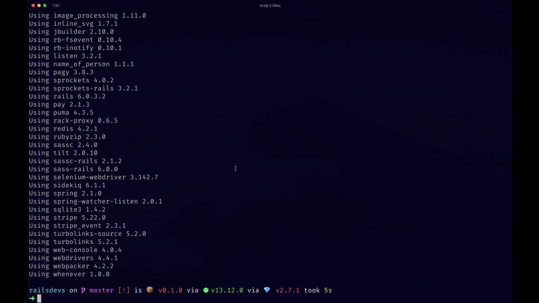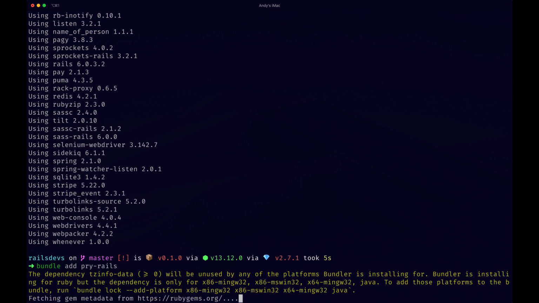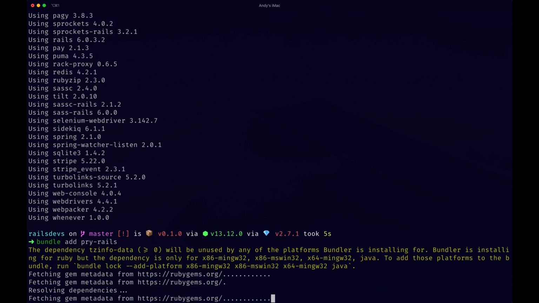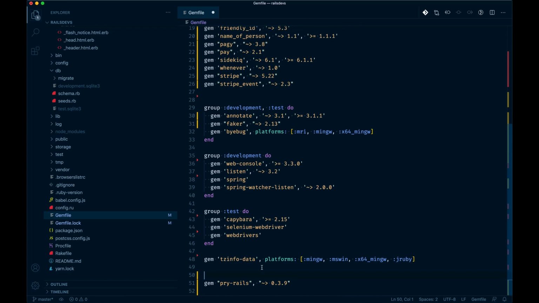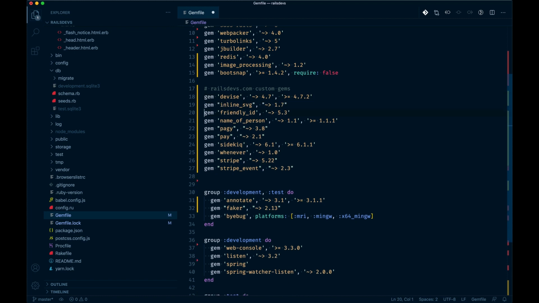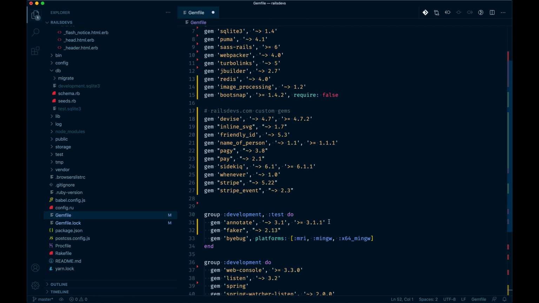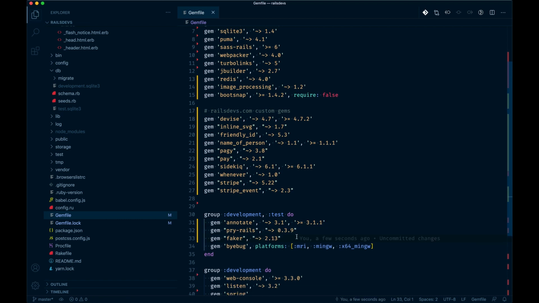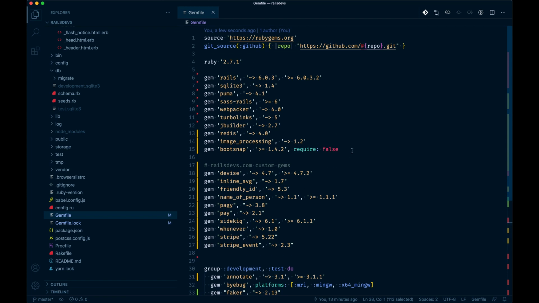Nope. Add that, and let's verify those. So SVG is going to be our main. Pry is going to be our development environment. We don't need that in production. Same with these. I'll order these. And these. I don't know why they're not ordered to begin with.